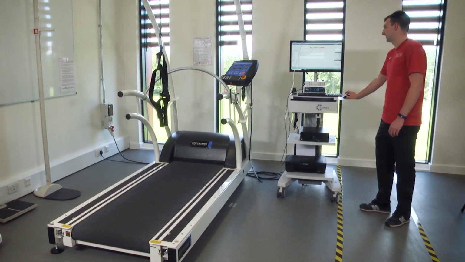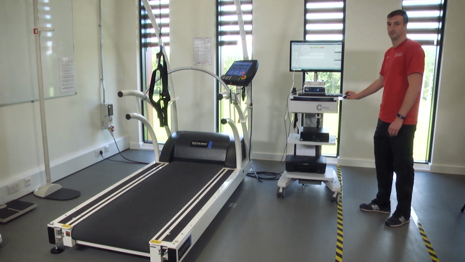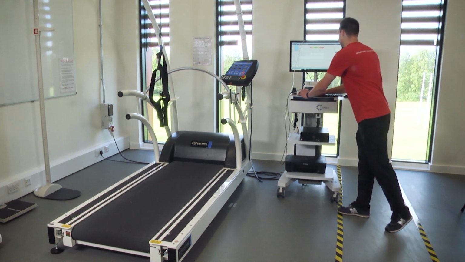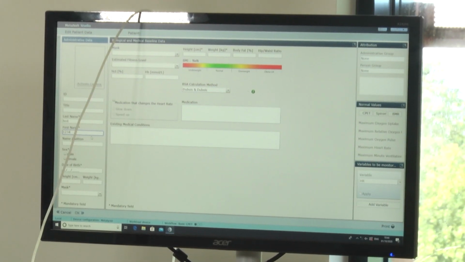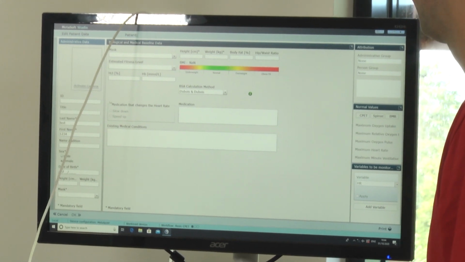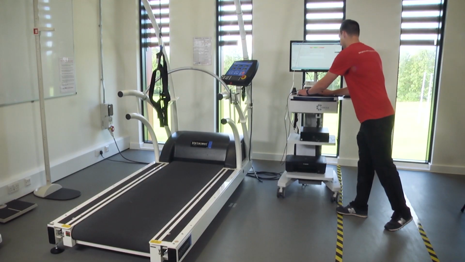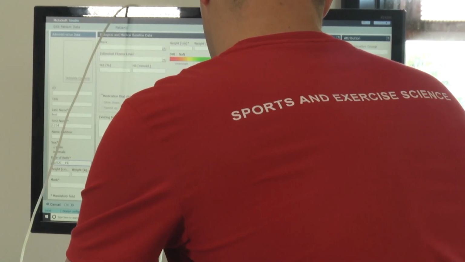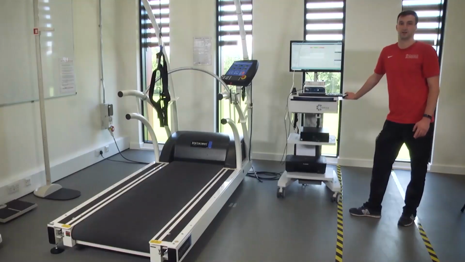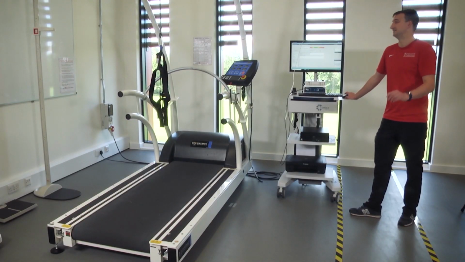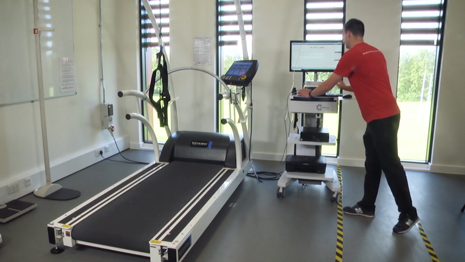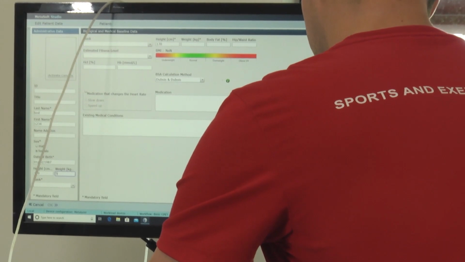But in the last name and first name sections, for confidentiality and data protection, I'm just going to put in a number. And that's so Jenny can't be identified by anyone else. We need the sex, and then the date of birth, which was... One thing to remember on the date of birth is that it's the American version, so that's month first, then day. We need the height, which we measured earlier, and the weight.